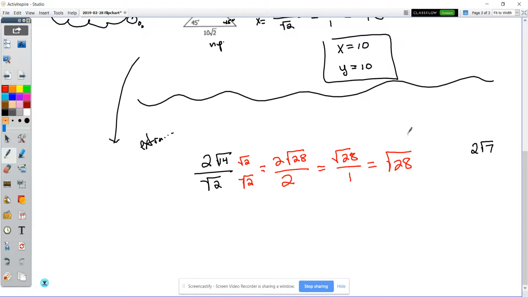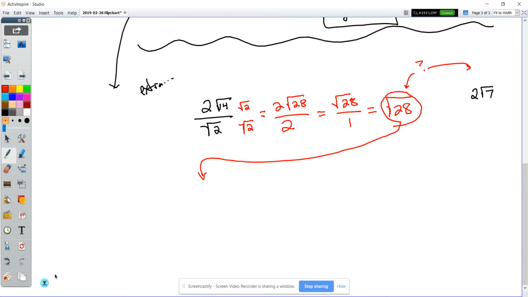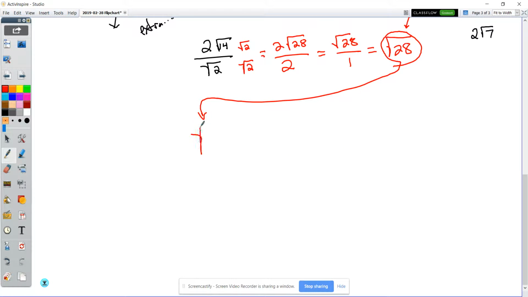And so some go, Mr. Harmless, this is what I got. I didn't get this. Where did that come from? Okay, so let's continue here. Let's talk about this, because this can happen sometimes where you get a square root, and the number inside the square root can actually be simplified a little bit further. So let's do that. Square root of 28. This can be simplified because when I look at the number 28, and I'm talking slower now because I want to make sure that you understand what's happening.